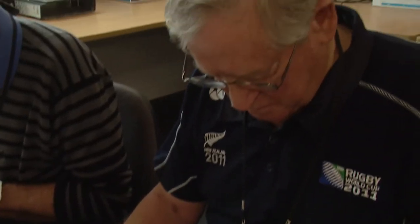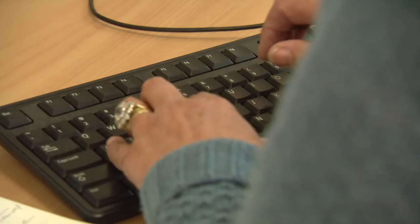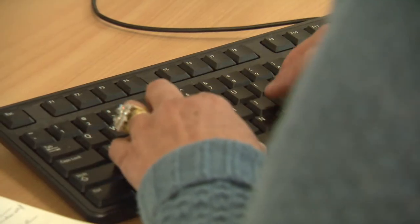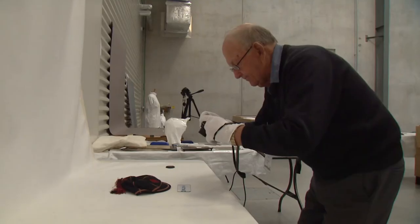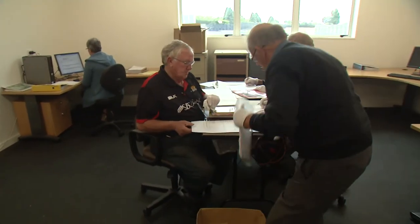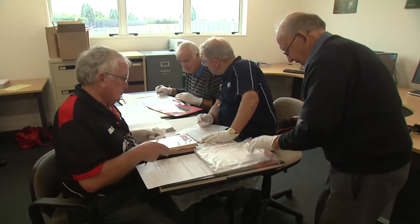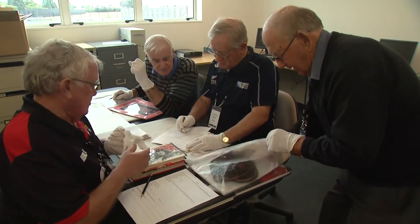The Canterbury Rugby Union's collection of jerseys, programmes and photographs was stored in a container at Rugby Park. It's been a tremendous boon because really they were a gang of amateurs collecting items, not knowing what to do next. Out at Wigram they were taught how to catalogue and identify items — who gave them, and all that sort of thing — and they have now started to build an authentic collection.